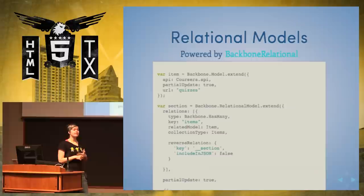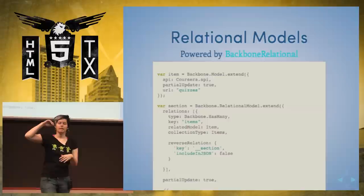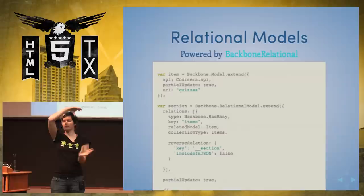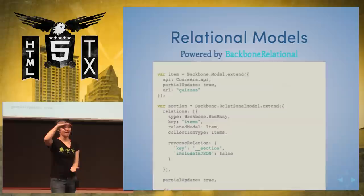You do have to be careful about this sometimes, though. Unfortunately, we tried using this on our other site, DubDub, where we have a topics API, which returns back universities models, and then we have a universities API, which returns back topics. But we can't have them both use Backbone relational because when require.js tries to do the inclusions, it can't do it because they're dependent on each other, right? So it can be a little tricky if you're trying to support both APIs with reverse relations. But in this case, we were able to use it.